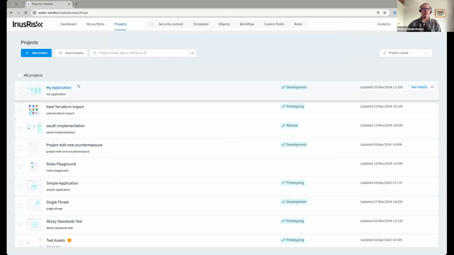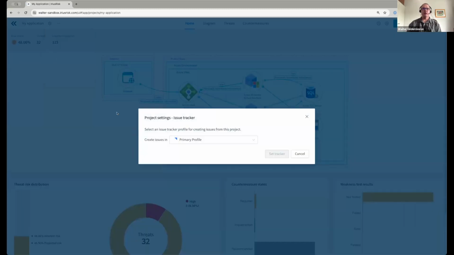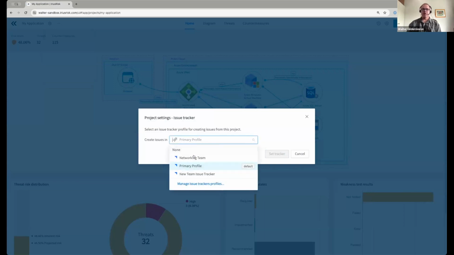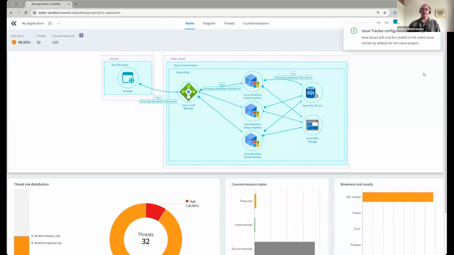And if I go into a particular application, by default, what you're going to see when you click up here under issue trackers is that the global one is configured as the default for this project. Doesn't have to be. I can go ahead and select a different one. So I'm going to make the networking team the default for this project. So anytime that I create a ticket in this project, it's going to default to this networking team issue tracker if I don't specify anything else.